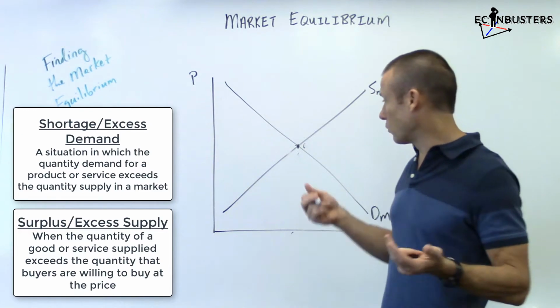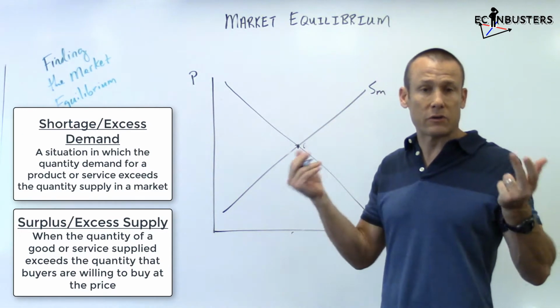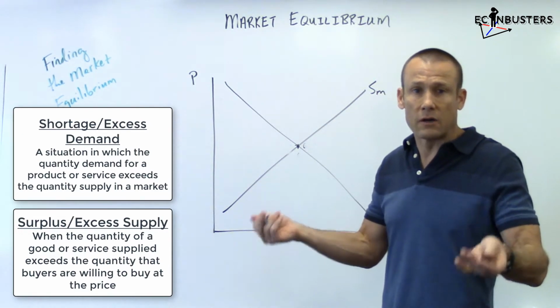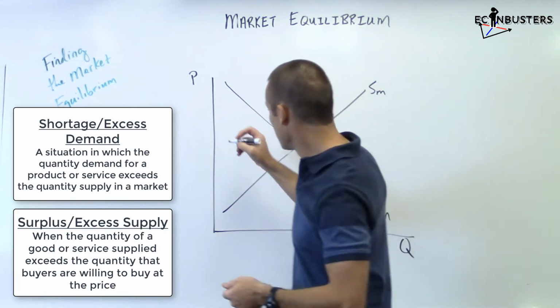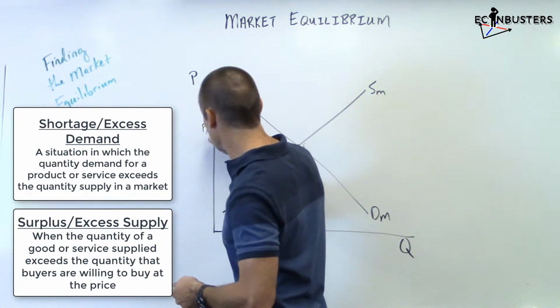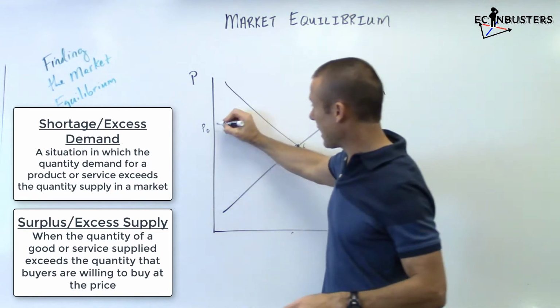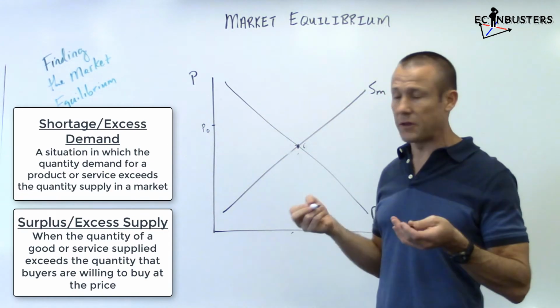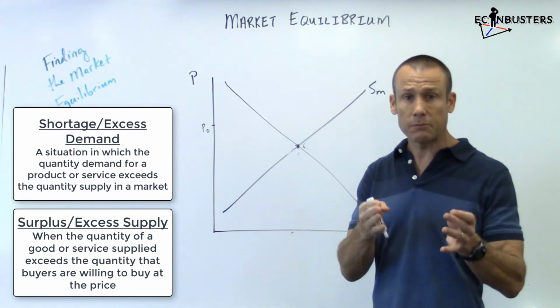Let's just imagine we don't know what these curves actually are. We just know they exist, so we're going to put a price on our goods. And so we put the following price, P sub 0. What's going to happen at that price? Hopefully you can just look at that and go, hey, that's too high. Absolutely it's too high.